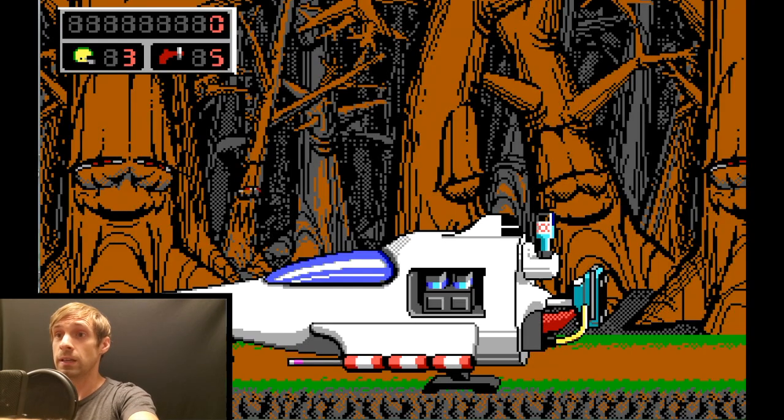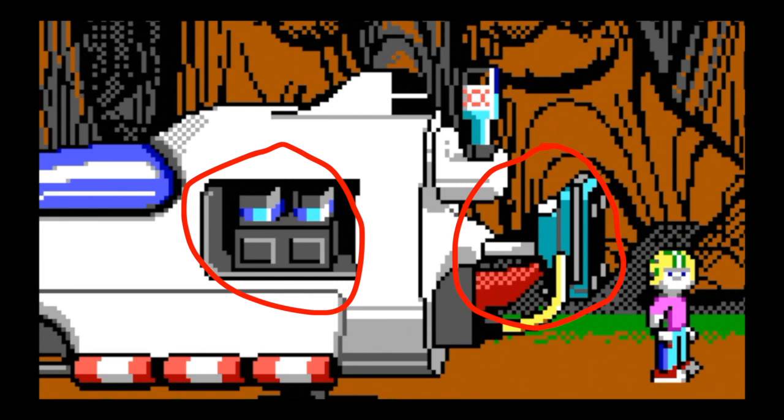So first of all, here's the Beans with Bacon Mega Rocket. Obviously, it's in good shape since we repaired it in episode 1. You can see some of the parts we used, the battery, the vacuum cleaner, and I think that's the medicine bottle. All right, here we go.